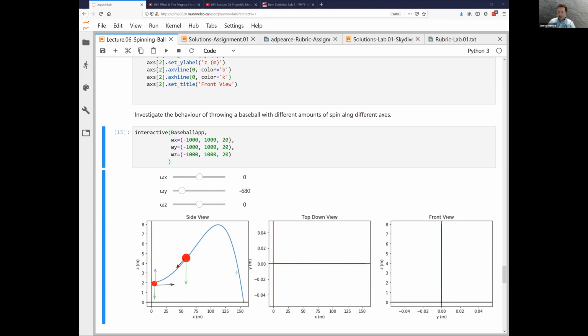But at a later point in its trajectory, its velocity is now going in this direction. It's still spinning in a backspin sense with the axis of rotation into the board. That means that the Magnus force is at right angles to the velocity vector and the axis of spin. So now that's your Magnus force. And what's interesting about this is your Magnus force is always changing all the way through. It's going up and up and up.